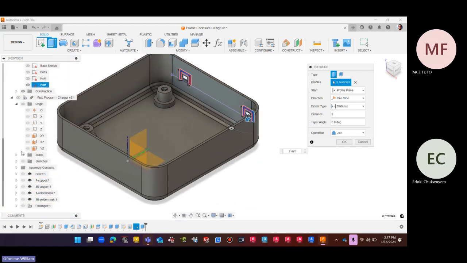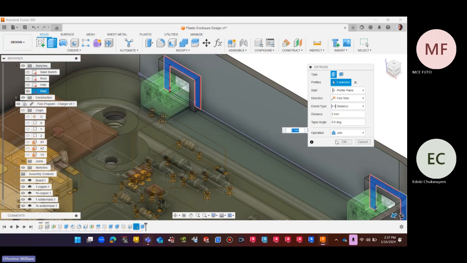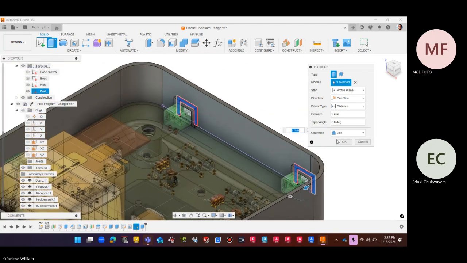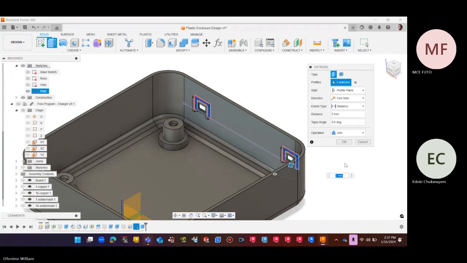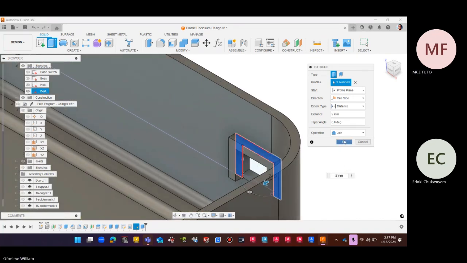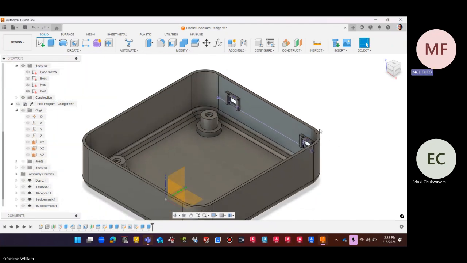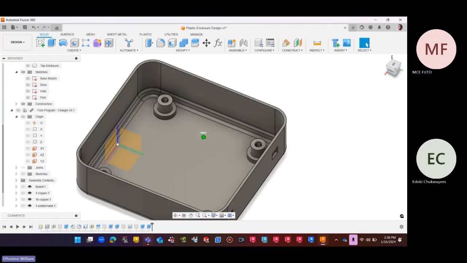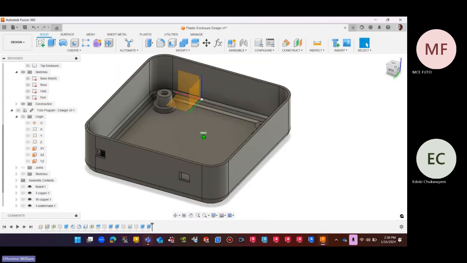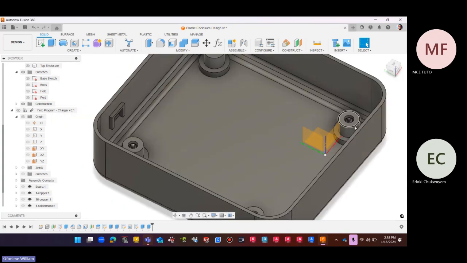And then first of all, turn on the PCB to see that we are on track. All right, so I'll turn it back off. I wanted to confirm that we are doing the right thing. And you have that. You can turn off the sketch. This is what you have so far. Good. On the outside, it's just a normal cutout, but on the inside, it's guiding the stuff you're bringing in.